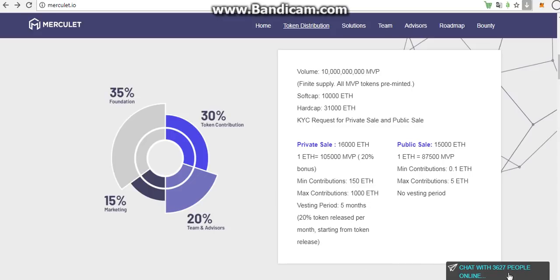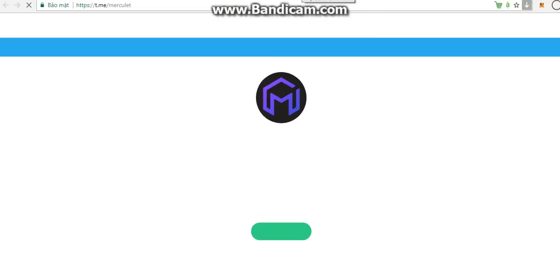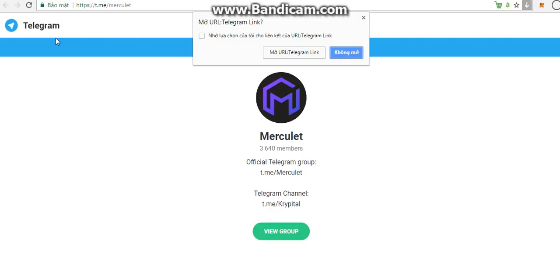So if you want to chat with people online who also have information or want to learn about Merculate.io, you can click here and chat with them. You know that the Telegram group has 3,640 members. And if you want to join it, please join it. It is growing very fast — in not even 10 days it has raised to approximately 4,000 members. Wow, it is very excellent!